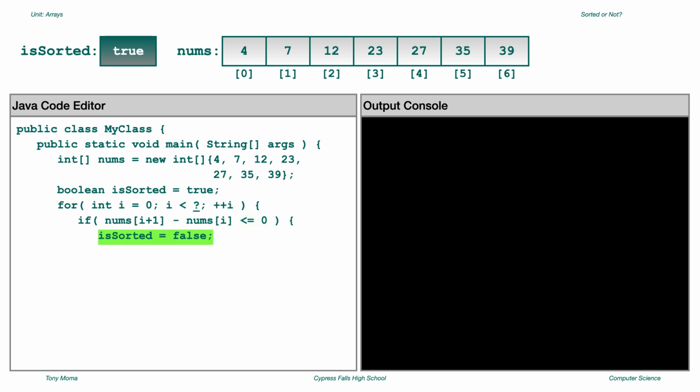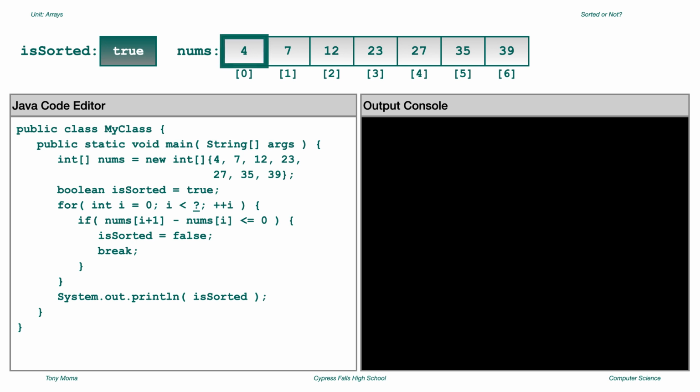Once again, it takes only one pair of consecutive values for this to be true to ruin it for the entire array. So once this happens once, we're going to go ahead and break from the for loop. We don't need to check any more pairs of values, because once we find one pair where the pair is not increasing, that means the entire array is not increasing. That's all we would need to do for our if statement, and that's all we would need to do for our for loop. After that, all that's left to do is to print out the final value of our Boolean variable. So let's demonstrate how this for loop would operate on the array.